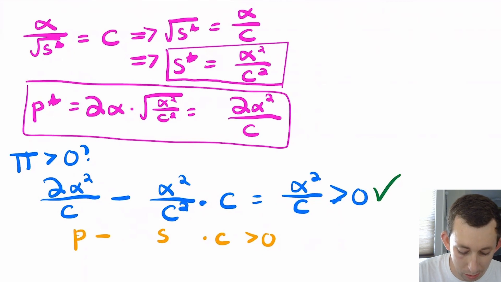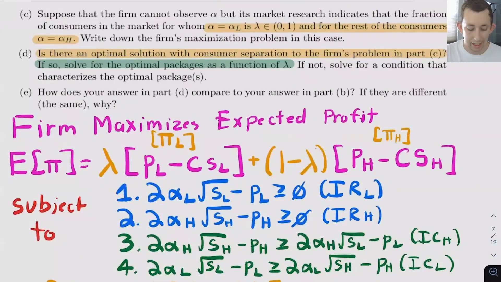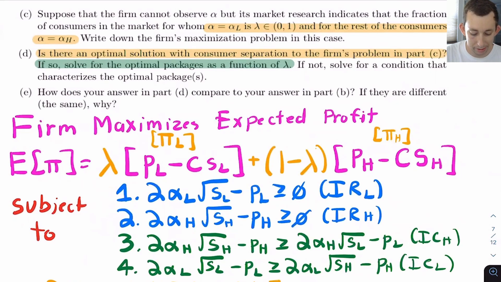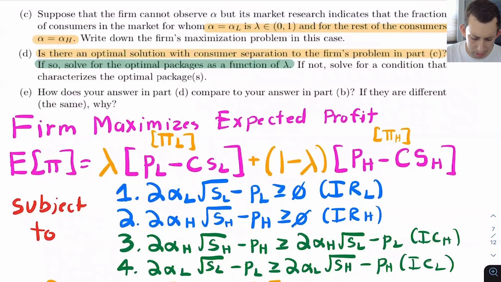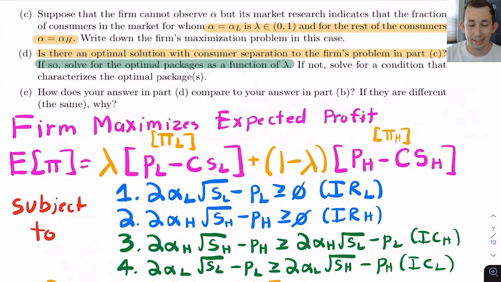So in full information, if the firm knows what type of consumer you are, they'll offer a package where storage is α²/c² and price is 2α²/c. Now in parts C and D we're going to introduce asymmetric information — the adverse selection problem. The firm doesn't know whether you're a high type or a low type. Based on research, λ percent of the population are low types and (1 − λ) percent are high types.